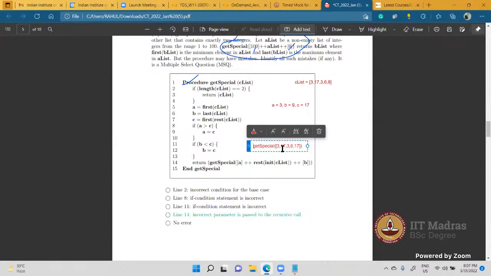So again, what was the problem? You have to drop this first element, right? Yes, sir. If you drop it, then it would keep reducing. So again, you have to take one and the rest, right? Yes, sir. That rest is the rest of the rest. Yes, sir. That was the mistake.